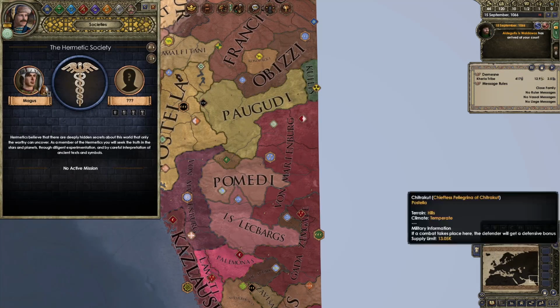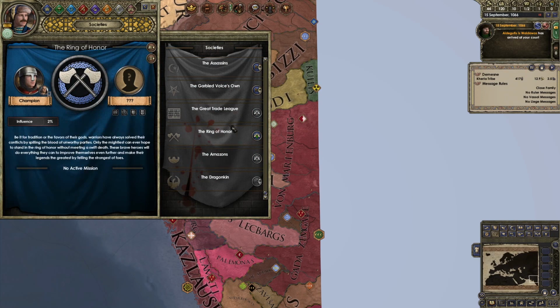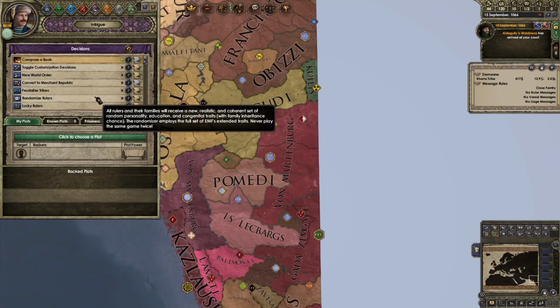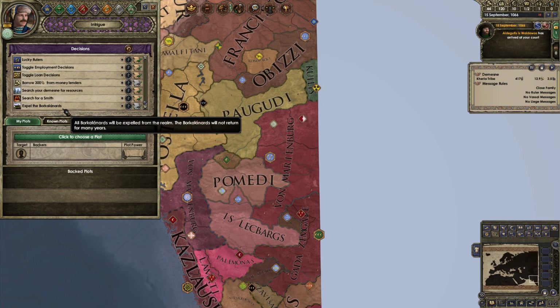That's okay. Societies, dare I even ask? We got the Dragonkin, the Amazons, the Ring of Honor, the Great Trade League, the Garbled Voices Own. Me too. That's me trying to ring my internet service provider. The Assassins and the Hermetic Society. Absolutely phenomenal. And then we've got some other options as well, which I guess we'll go through. Expel the Borklanites.